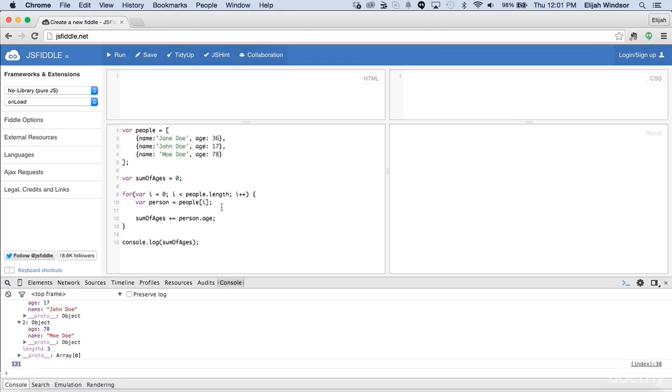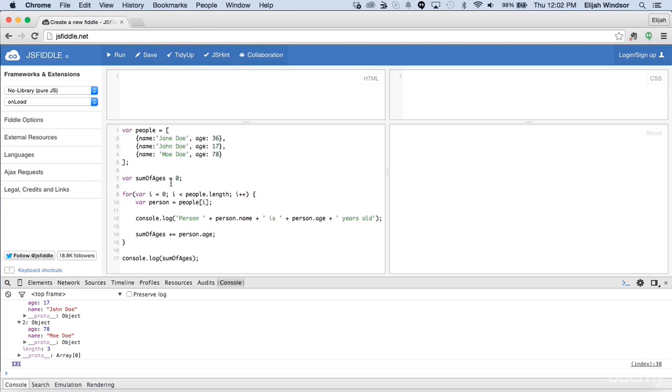As we're going through a for loop, to help you better understand it as you're programming, and even in this example, what I'm going to do here is log person, and I'm going to append the name is years old.